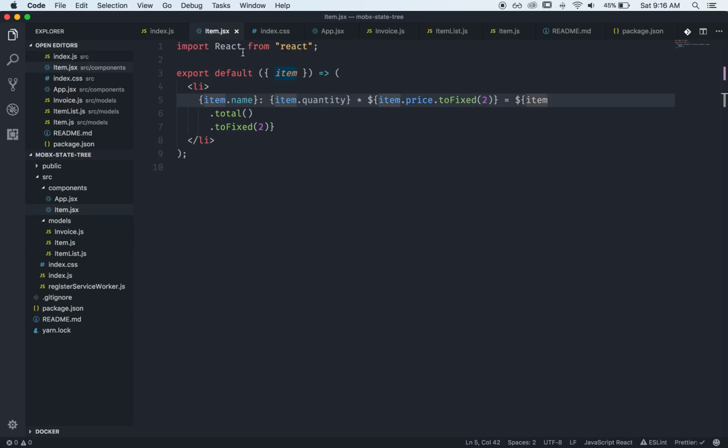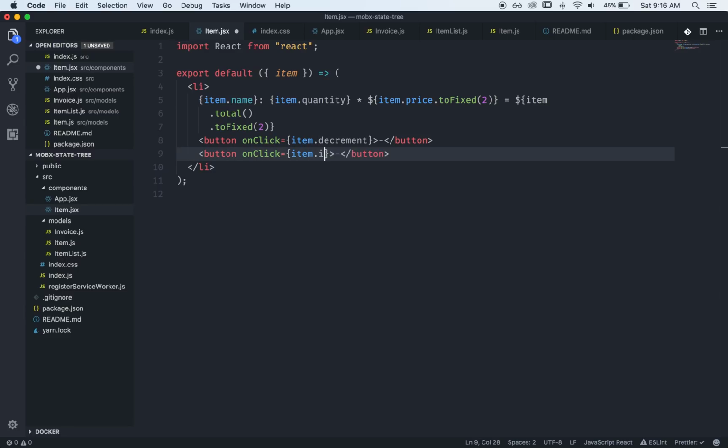So we go back out to our item, and we're going to add a button here with a minus sign. And we'll say when you click this button, we want to call the increment function. Nope, that would be the decrement.